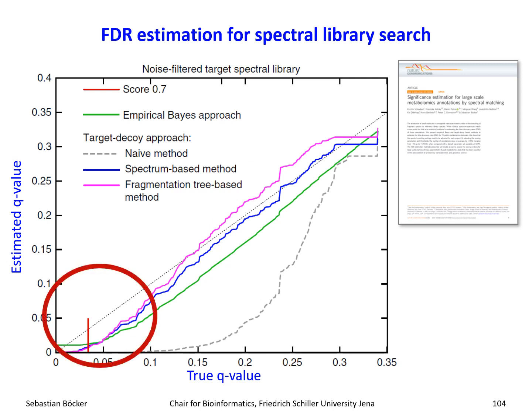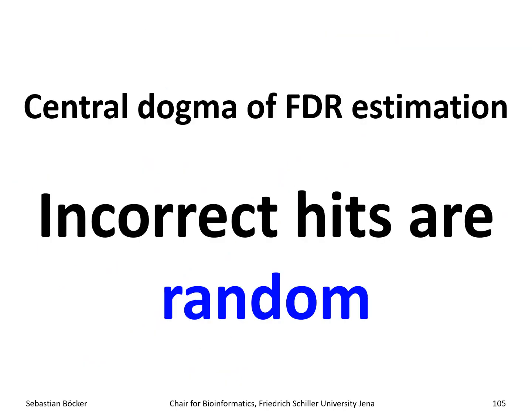Yeah, that's the nasty range. And I would argue this is not a problem of our methods, neither of the method for Spectrum FDR assignment, nor of what I presented you now for Cosmic, but it's a bigger underlying problem which nobody can get around. FDR is a statistical measure. And to apply statistics, you have to assume that something is happening at random. And our assumption is that incorrect hits are random. And otherwise, it doesn't really make sense to talk about FDR and FDR estimation.